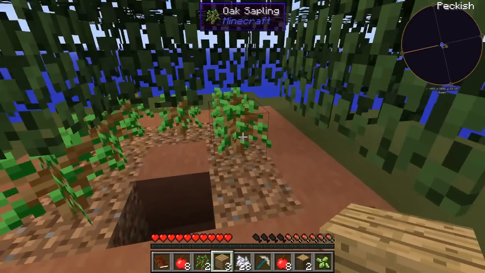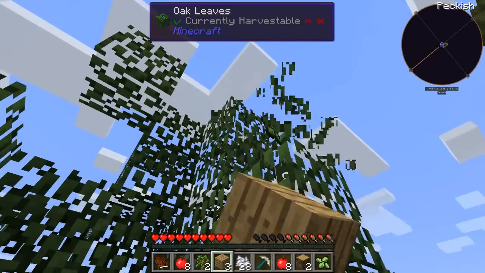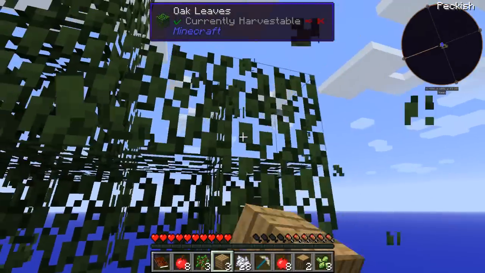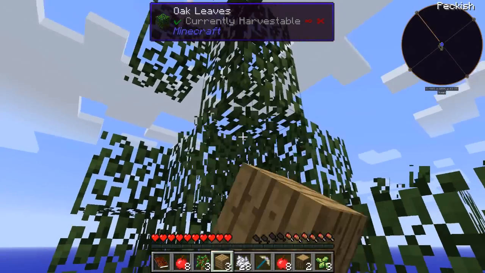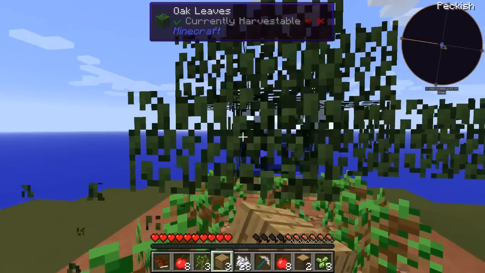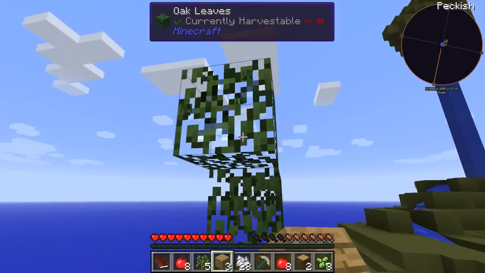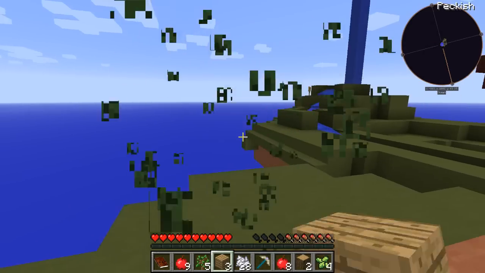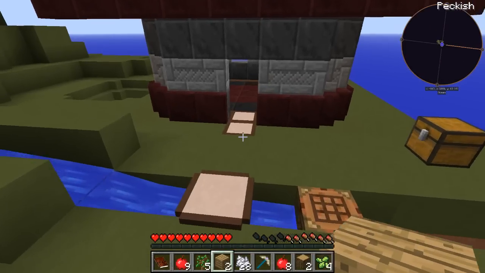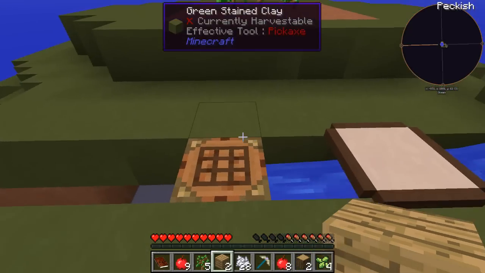These leaves will drop this basil. We will drop basil a lot, but that's okay. Basil has an awesome use in the skyblock. Ex Nihilo will put good use to all this basil that we've been getting. It basically increases the amount of vegetation that you get from growing trees. Before, in Ex Nihilo, you would only really get the saplings, and the apples would be some things that you could compost. But now we also have this basil stuff, which is kind of cool, I guess, if you like that sort of thing.